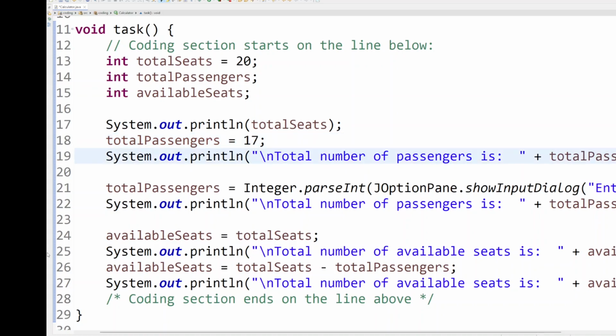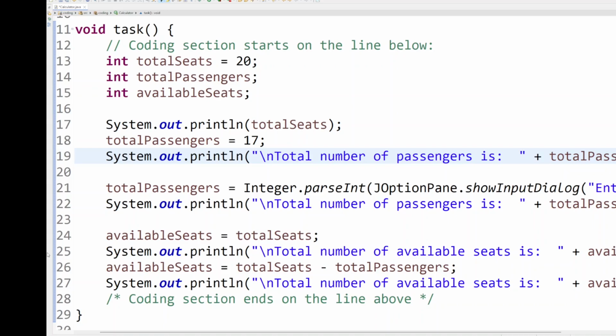There are several sources that the value assigned to a variable can come from. The three sources we are going to cover are literal value, variable, and user input. Literal value source is when the value is hard-coded, that is written in the software.